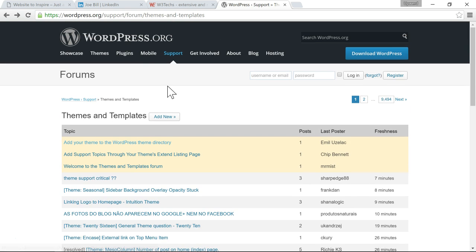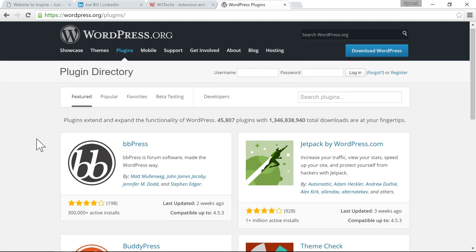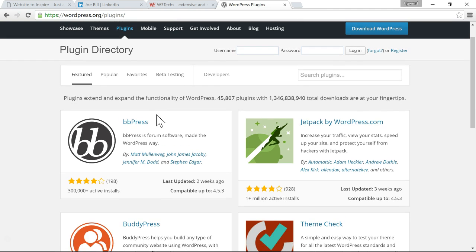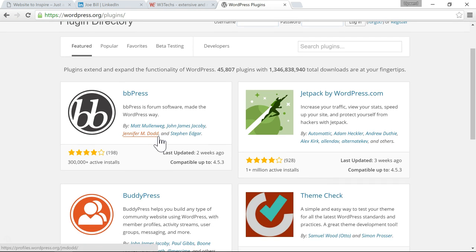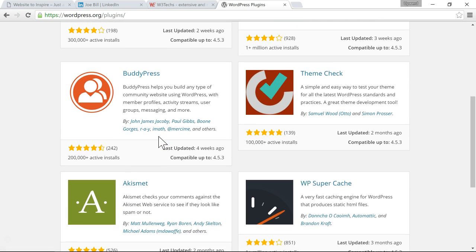Another thing is there are what's called plugins. This is the WordPress plugin directory where you can find just about anything you want. So, for example, bbPress. This is if you want to create your own forum through WordPress. There's also, let's see, what else do we have?